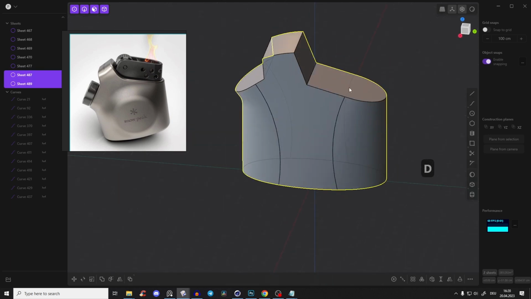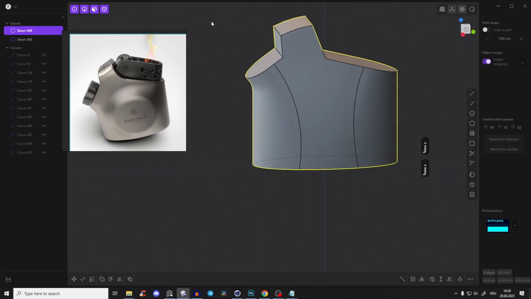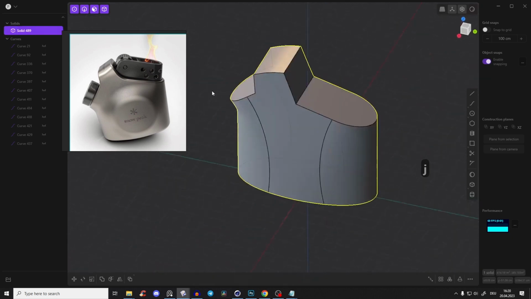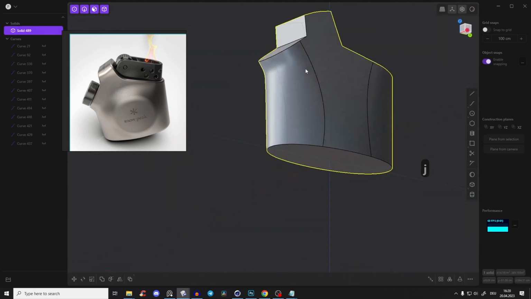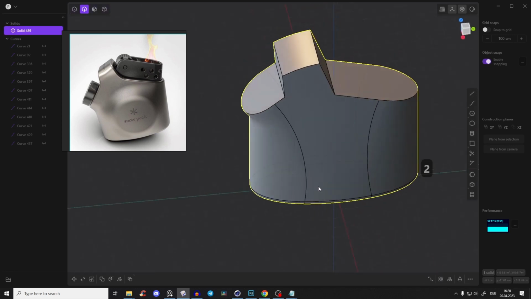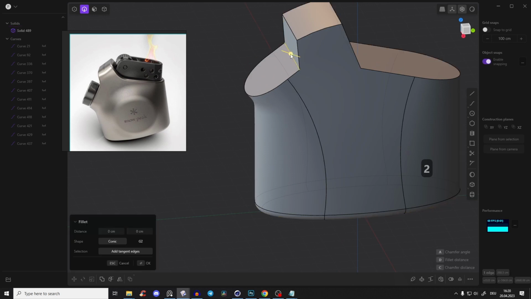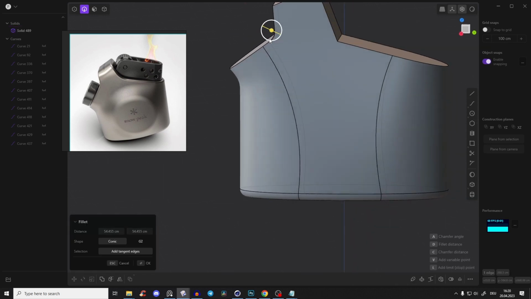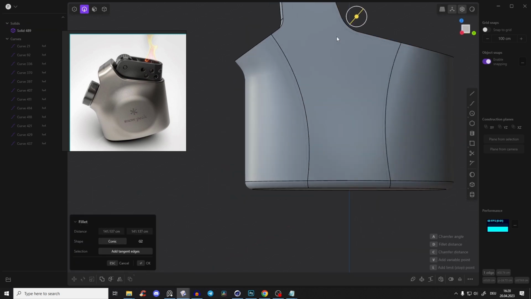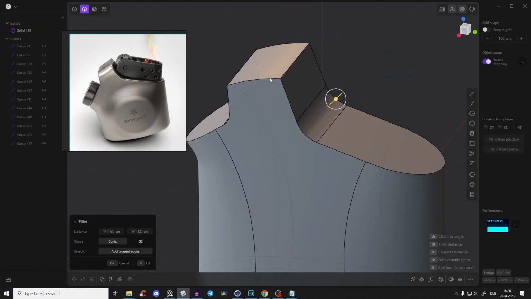So now just select all of those individual pieces and press J, and this one too, and this one, and perfect. So you see we have a solid. So this is exactly what we need. And now let's give it a little bevel here, and also a little bevel here, and a little bit of a bigger one here, and also on those sides. So maybe something like that.